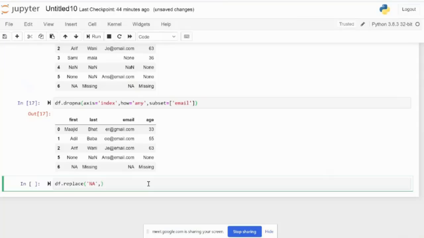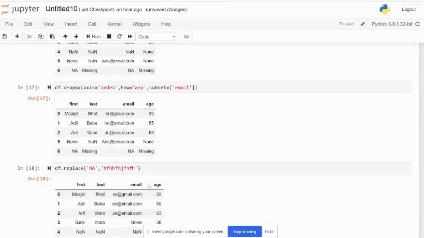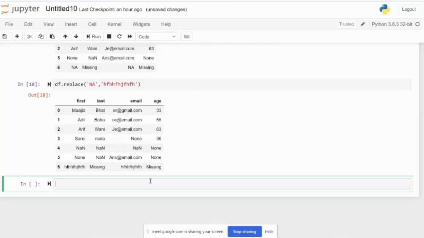The second argument is the value you want to replace it with.